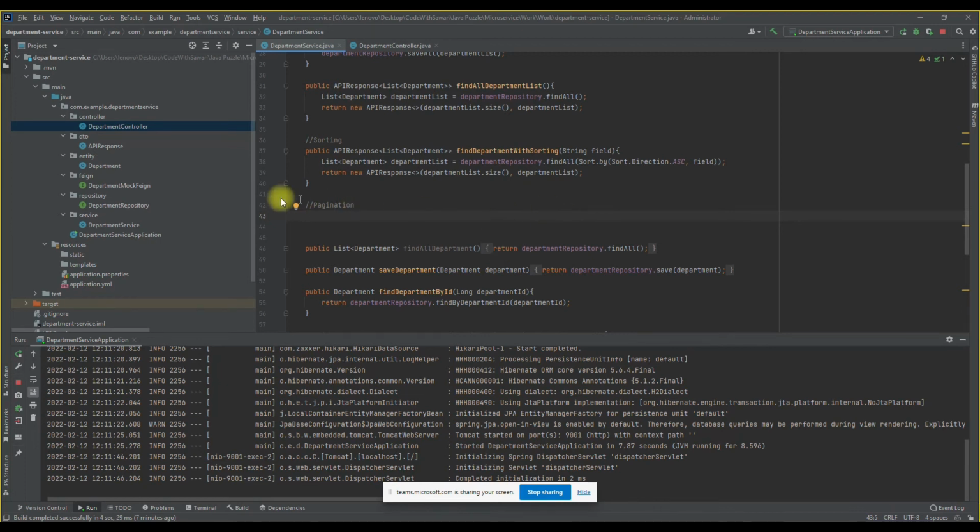So firstly, we are in the service. Let me create a public method, copy this, and call it find department with pagination. In here we have to pass the offset and page size.